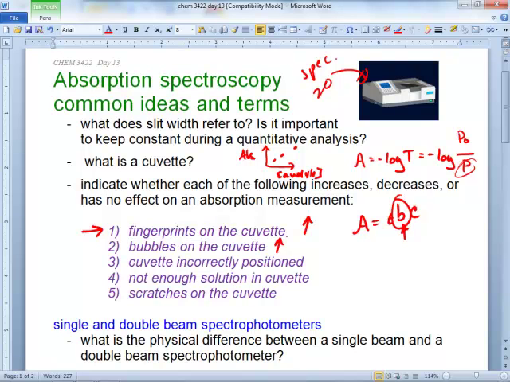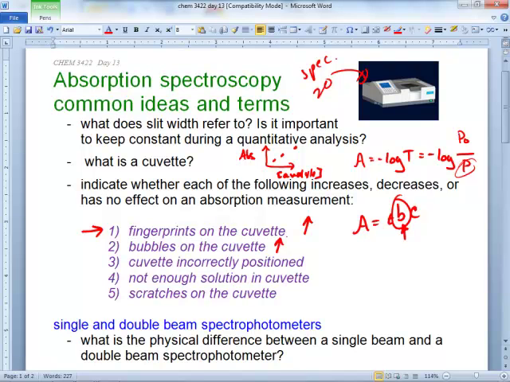So there are two answers, I guess, for incorrectly positioned. One, it's going through the frosty sides. That would increase it. The other one is if it's incorrectly positioned, that means only part of it is going through the cuvette. The rest is just shining through the bottom. The absorbance measurement decreases, even if it was 0, that would still be a decrease. So going through the frosty part, the absorbance measurement increases, and if it's not correctly positioned, not jamming it all the way down, it decreases, right?